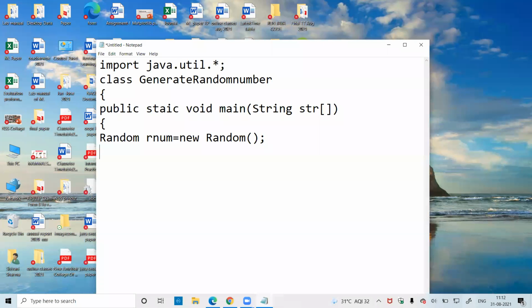And then close. Now, second step, let's display with System.out.println the random number.